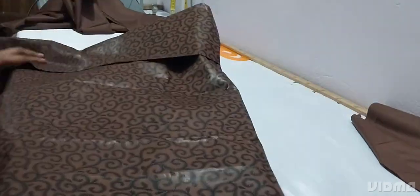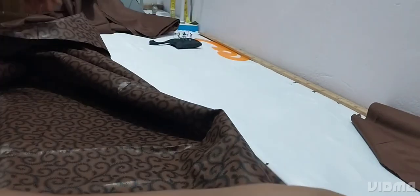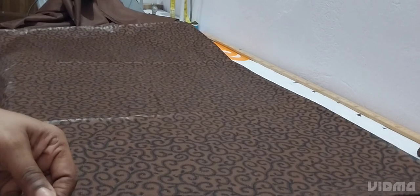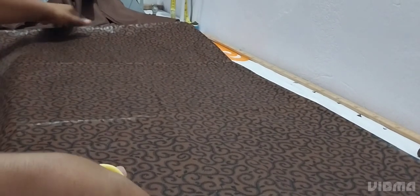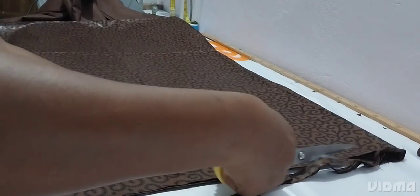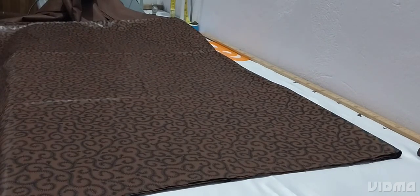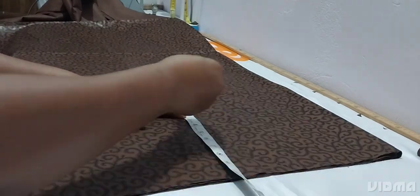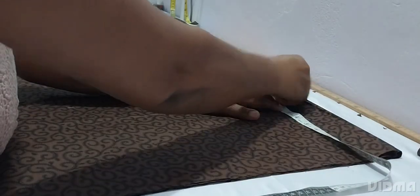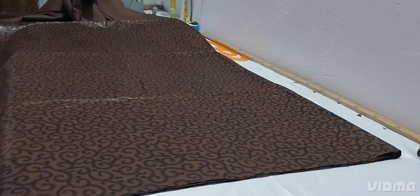So I'm cutting 10 inches. I've turned the cloth the other way around — for the Ankara I'm not using the two-yard side, I'm using the 45-inch length side, and I've folded it into two so we'll get four pieces to join. So let's mark and cut to get a straight line. Mark 10 inches like this, 10 inches like this, then mark 10 inches, then we'll cut the 10 inches.